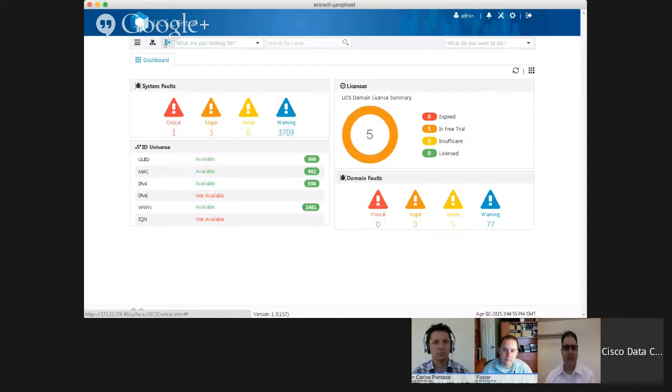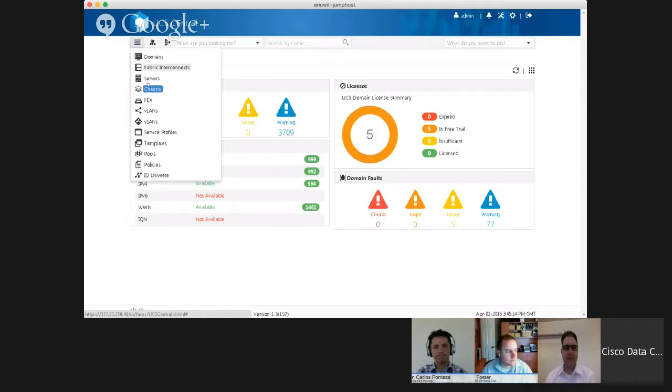One thing I get a lot of customer feedback on is that in Manager, it is not too hard to find my service profiles when I only have 100 or 200 of them. But when you start to scale to thousands, or 2,000 servers, finding that needle in the haystack is more difficult. So one thing that we really focused on is trying to provide you visibility globally at the different types of objects.